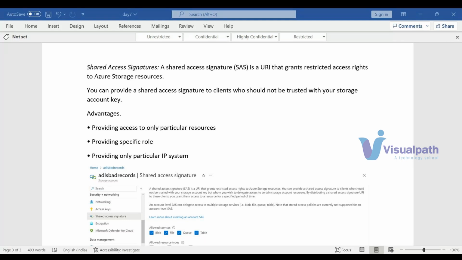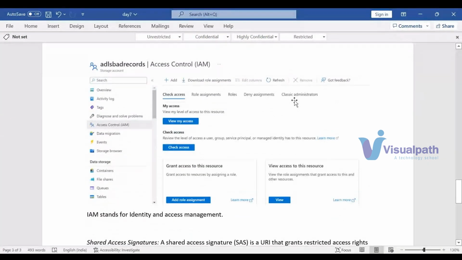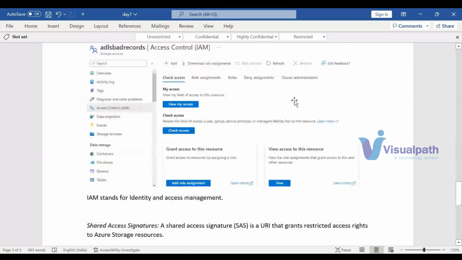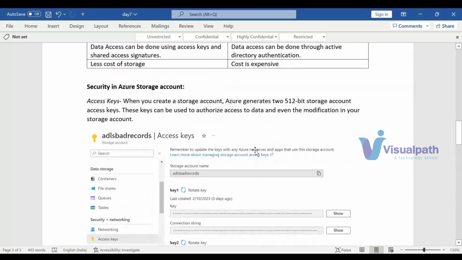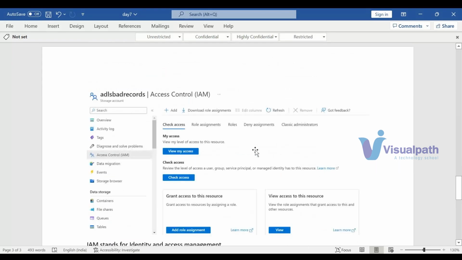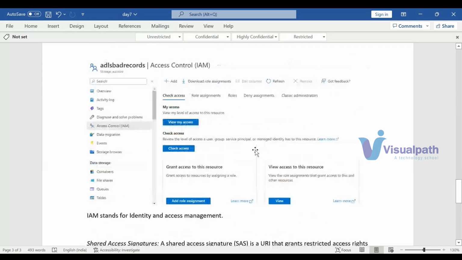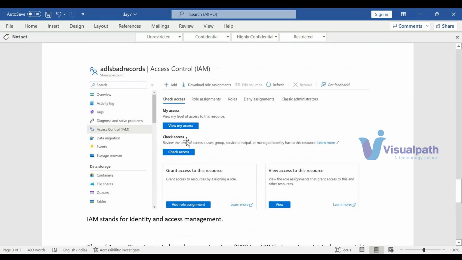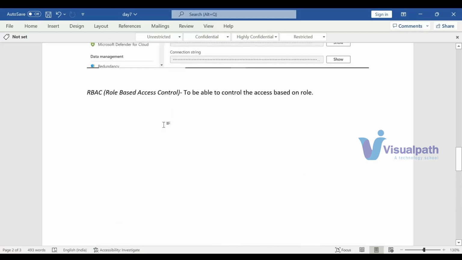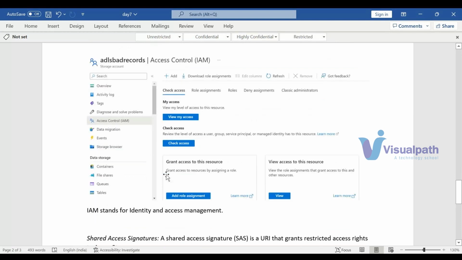For today, we'll just cover this theoretical concept related to security regarding the storage account. There are three ways. The first one is access keys. The second one is role-based access control. The way to give access based upon roles is you should come under IAM.